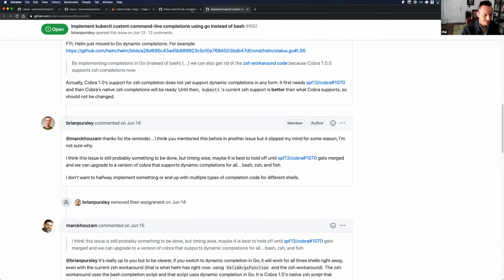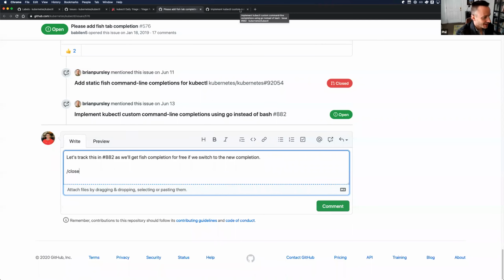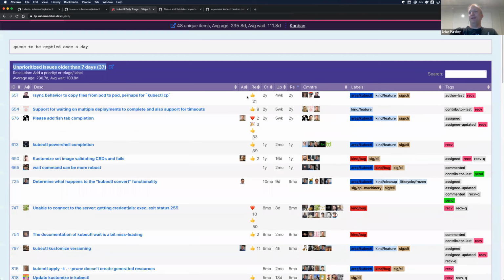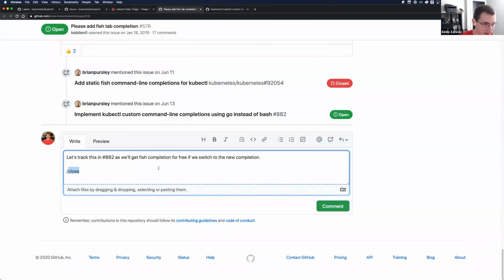It's probably worth considering, is it a lot of people that want fish tab completion, or is it like 5 people that really want fish tab completion? Well, there's 25 thumbs up, so maybe 25, but I don't know how many people are out there. Yeah, that's a good point. That's the other cool thing about this dashboard, it shows you the emojis sorted. So there's 33 thumbs up. People really want it. Okay, I'll leave it for now. I'm going to prioritize it so it gets out of this queue, though.